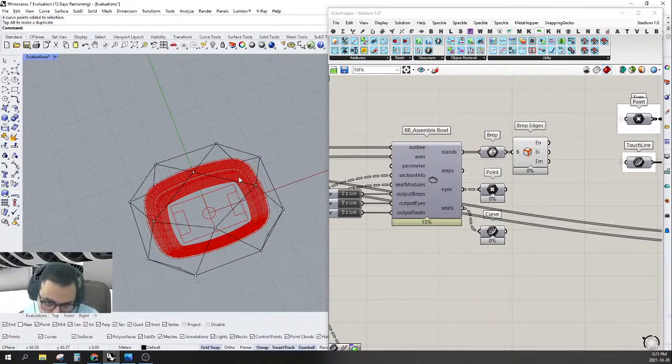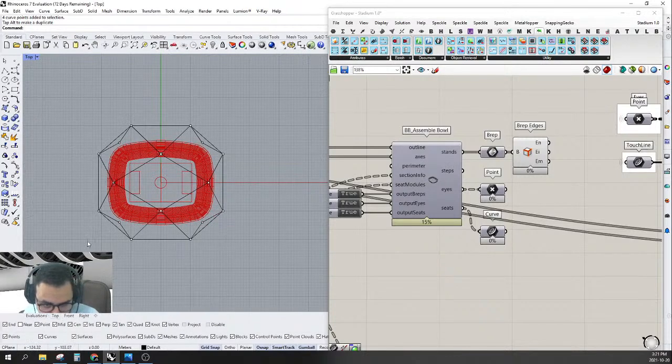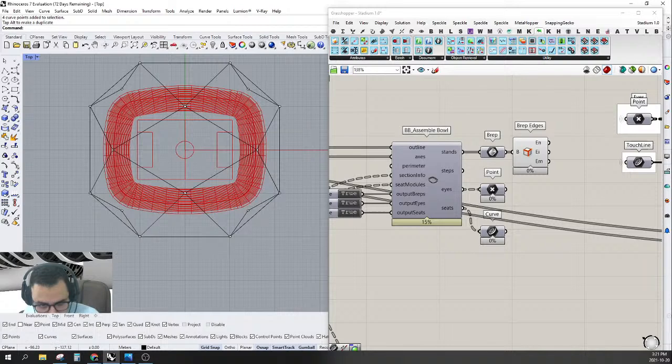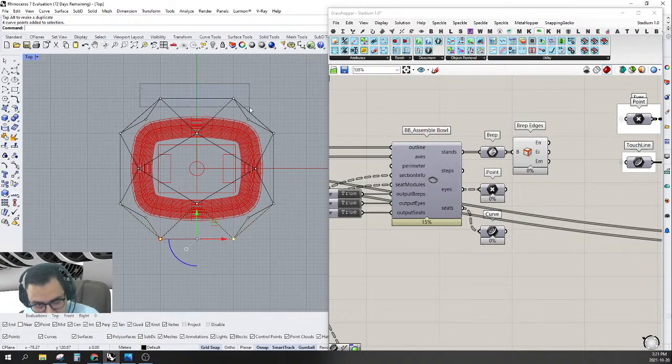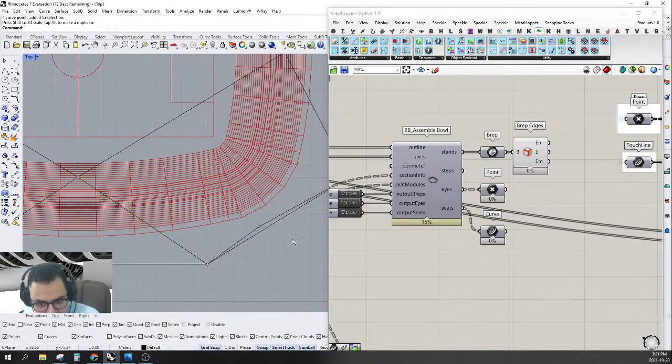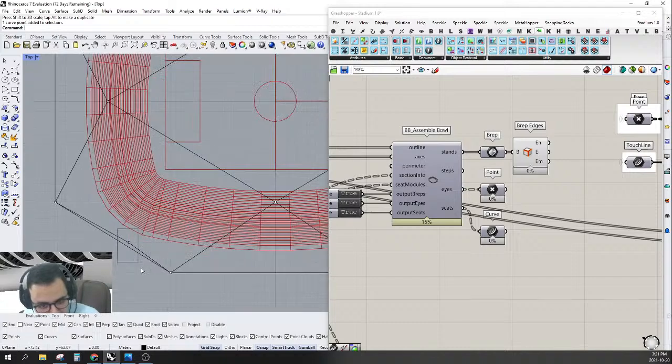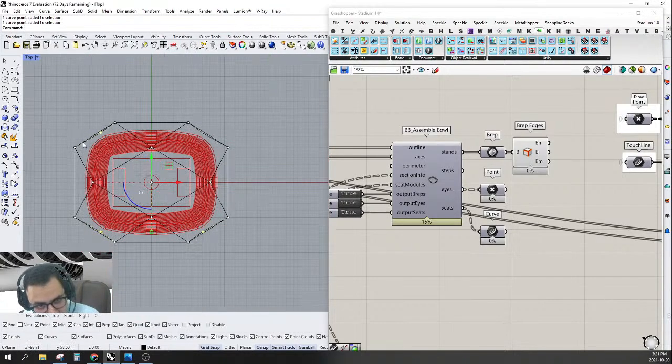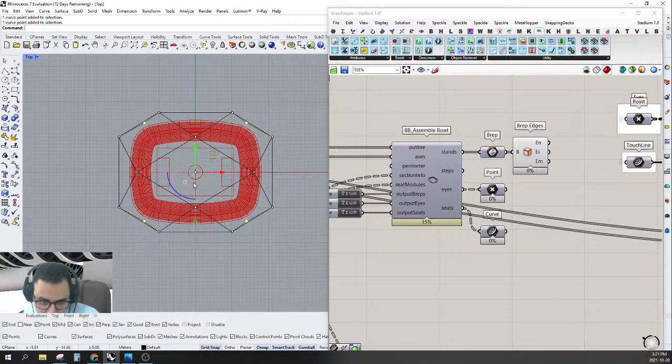By the way, it's way much wider than we need, so maybe we need to select those and move them toward the inside like this, and maybe select those. Again, this is your own personal design, so you can create your own unique design and see where you can go with it.